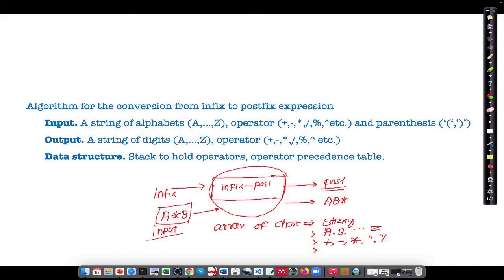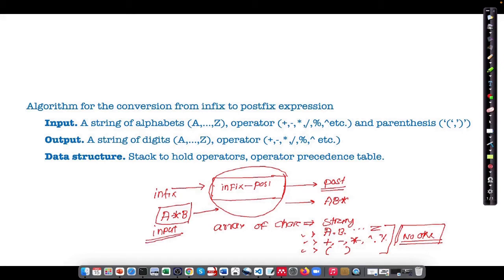And it can also have opening bracket and closing bracket. Apart from these three things, no other characters may be present.